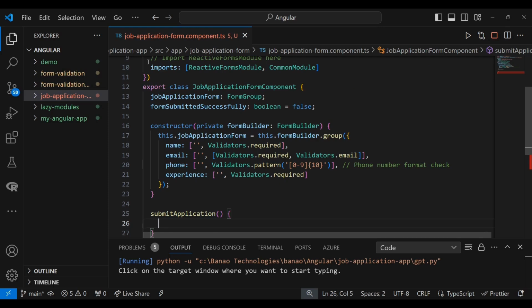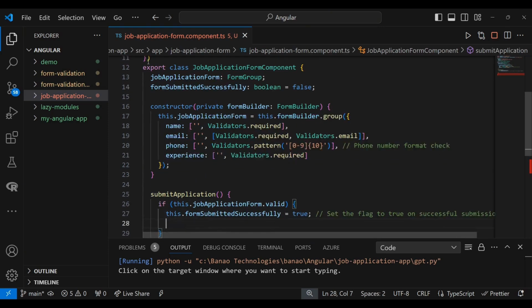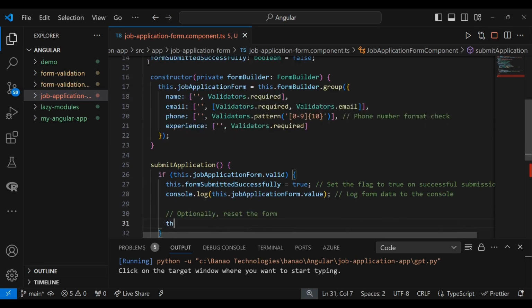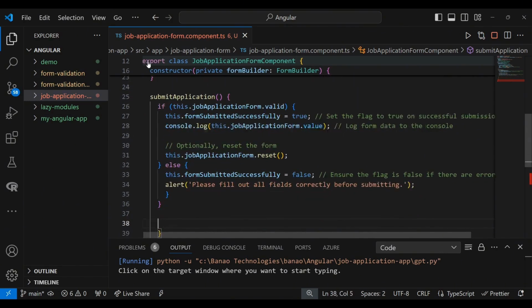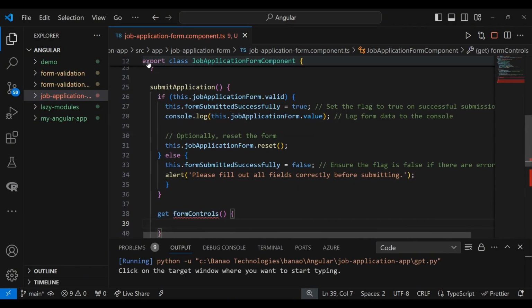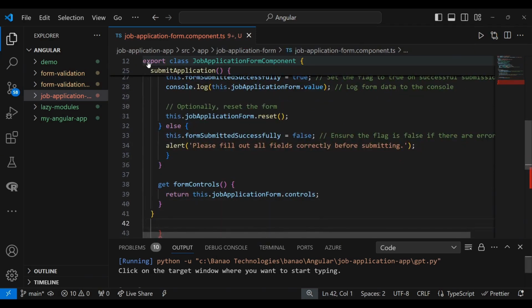When the user submits the form by clicking the Submit Application button, the submitApplication method is triggered. This method checks if the form is valid by using the valid property of the form group. If validation fails, an alert is shown to prompt the user to correct any errors. The template file jobapplicationform.component.html binds the form controls to their respective HTML input elements using the formControlName directive.